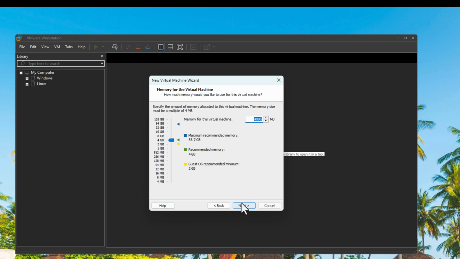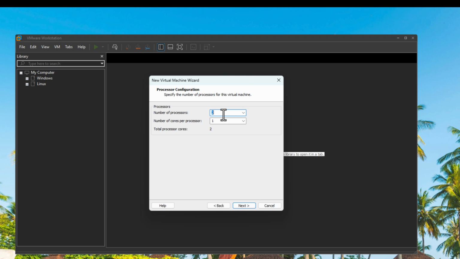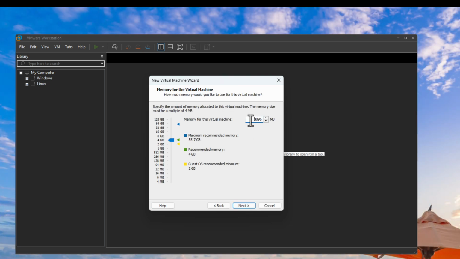2 processors is great. 4096 is great. Now again, if you've got a very, very old machine, 2 processors might not be a good idea. You might want to take this down to 1. And the memory, Ubuntu runs fine on 2048, and I can go ahead and type that in there if I want. It runs great on 2048, but I like 4096 because I do some more advanced things like videos and things like that. And that all depends upon the amount of memory you have. So if you have a computer running Windows that has only 8 gigabytes of memory, 4096 might be tough for Windows. So you might want to take that down to 2048 or 1024 might even be better. But 4096 is pretty good.